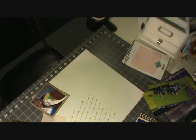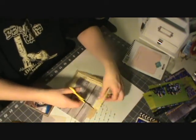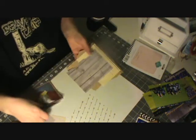Very proud of myself to be able to use the sewing machine, since it took me several years to figure out how to do it. And I'm pretty confident now of changing my thread and even changing the bobbin now. So I just wanted to give it some kind of different texture, and just nothing fancy. I just did a little stitching here.